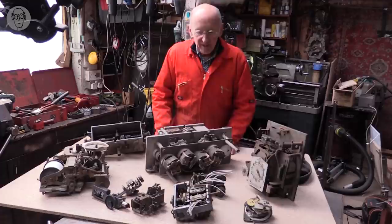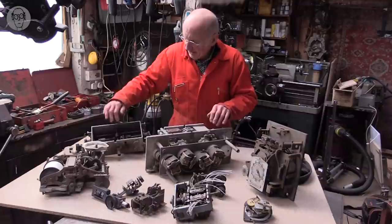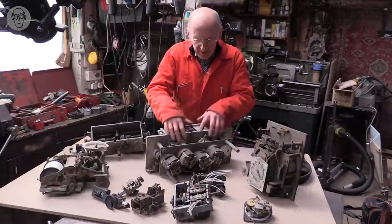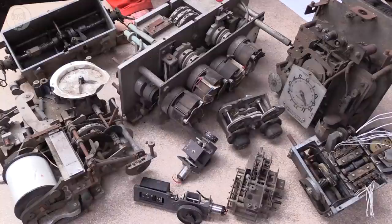I rescued all these complicated old mechanisms from the scrapyard, mostly some time ago. There's a clocking in clock here, another one there. This is from a petrol pump, a four-quart petrol pump, when they were still mechanical. This is some sort of industrial printing machine. There's some aircraft instruments down there. And some of the others at the front, they're just complete mysteries. Made in the 50s mainly, I think, when I was a kid, but now obviously all completely obsolete, replaced by solid state digital. That's a lot cheaper to make and probably mostly more reliable too.